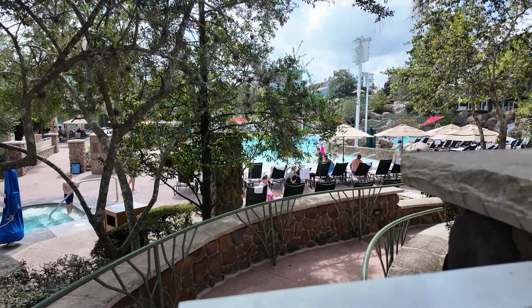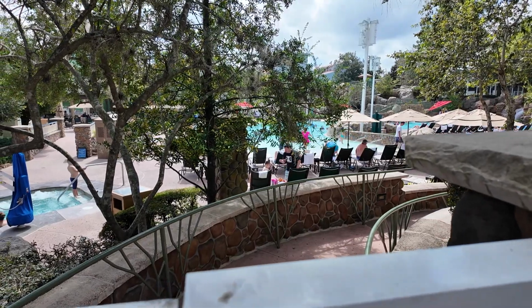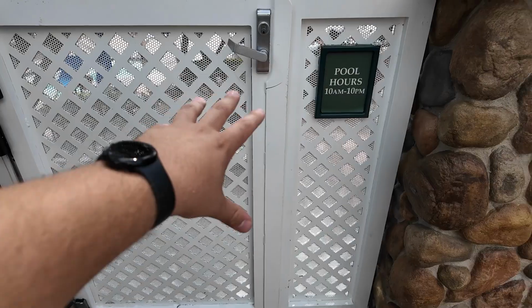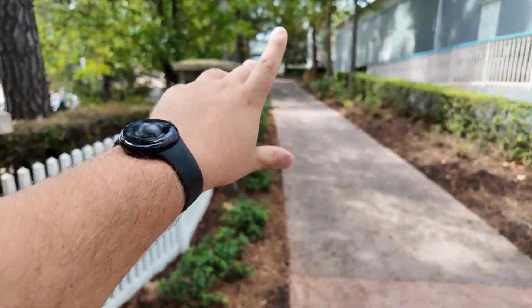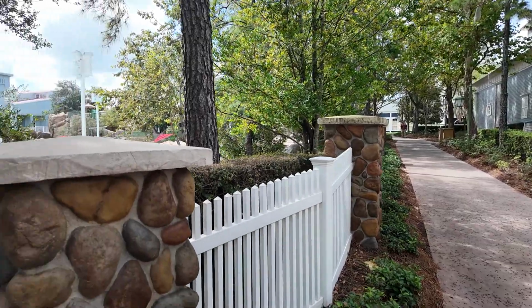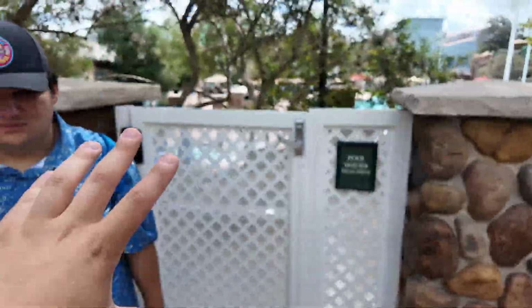I'm gonna do my very best to keep this straight and not at all confusing, but this is a massive resort, so it's kind of hard. Just to recap though, this is the door that we came into the pool at. So that was the walkway we came down from the lobby, from the artist palette, from the gift shop and quick service and all that. We walked down here, we came in the pool here. We showed all the pool area.